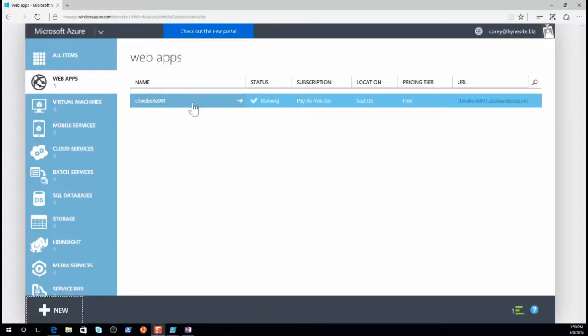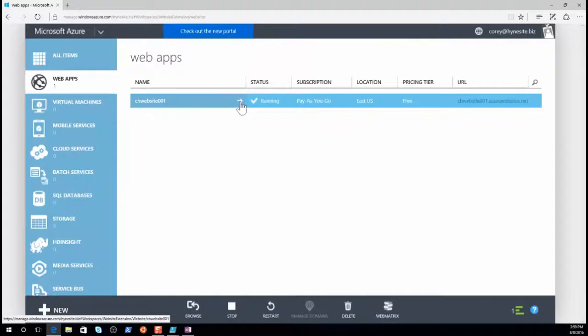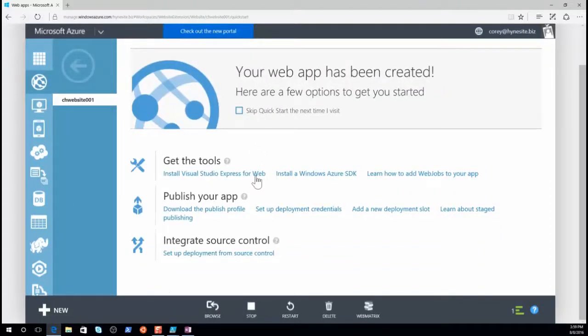And so to use this portal, we have two things we can do. We've got this list, which has all the different objects, whether this is a web app, a virtual machine, a mobile service, or whatever else we created. We click on the little arrow, and now we can access all the settings. We can navigate back, and then again go forward and look at the settings. And all the settings are obviously going to be different for each individual type of object that you create.